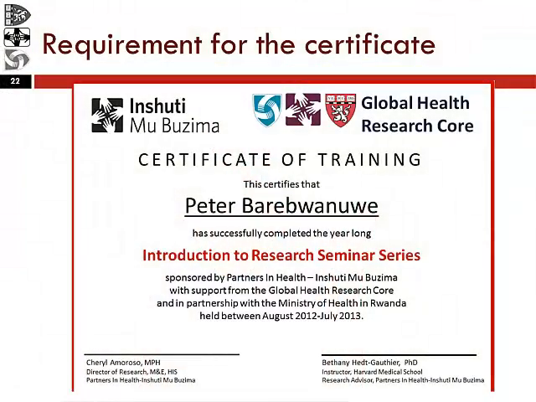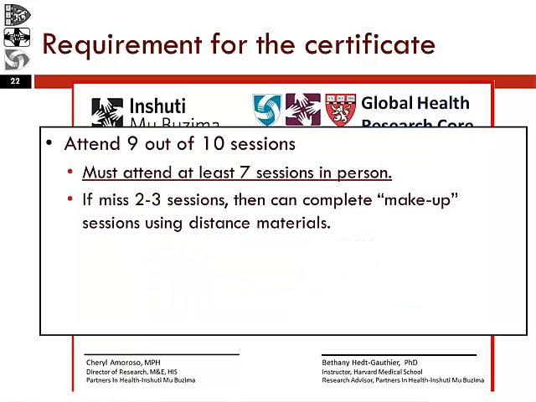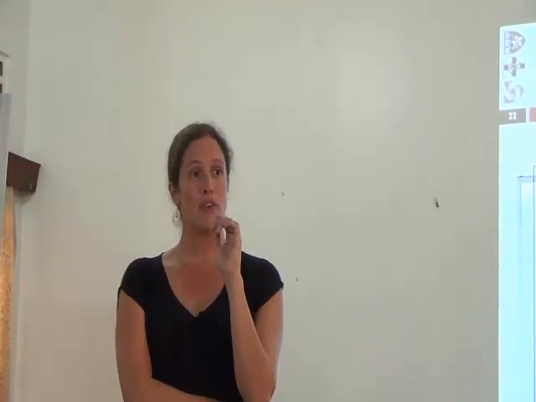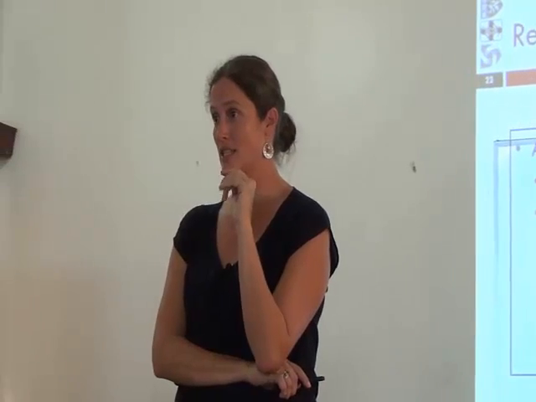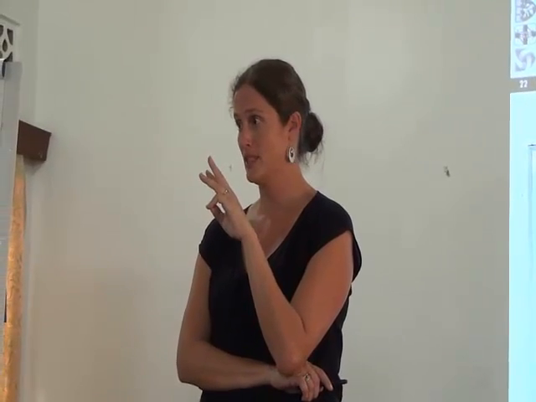So this is Peter's certificate from last time. It's a good-looking certificate, I think. Now, you cannot come today and then not come again and get a certificate. And believe me, sometimes people ask, I signed up, where's my certificate? So just to be clear, to get a certificate, you need to come to 9 out of 10 sessions. Now, I know some of you will miss sessions, so you can do make-up sessions for up to 3, okay?